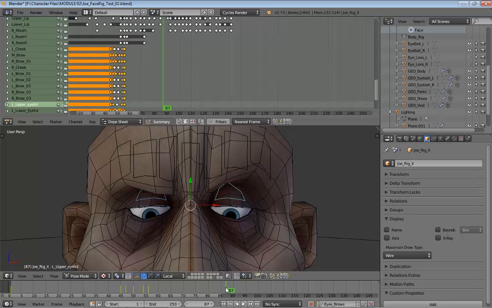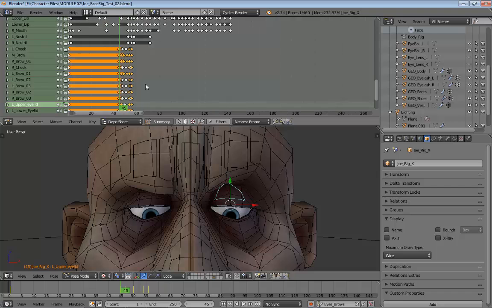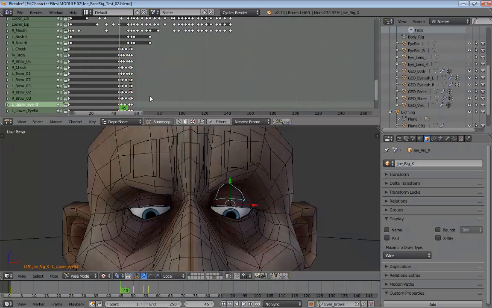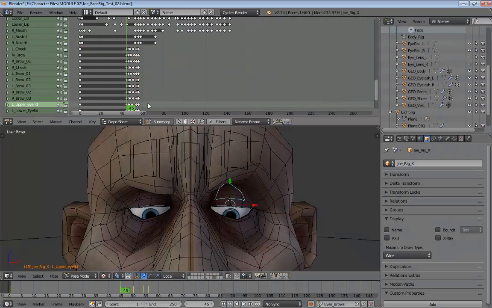Okay, now you can imply a lot of things with blinks as well. Okay, so for instance, you can imply that a character is kind of dopey by having the blinks be offset. So you can have the one eye be slightly later than the other. So if we take, for instance, these frames.